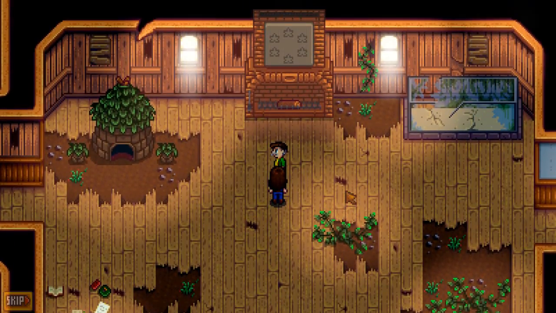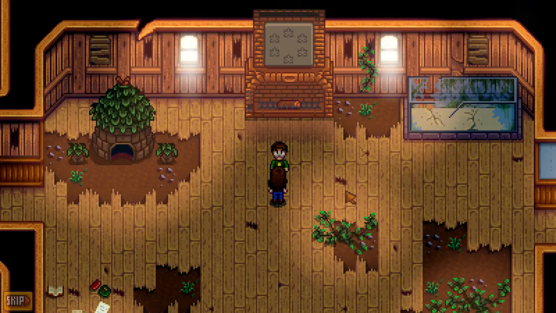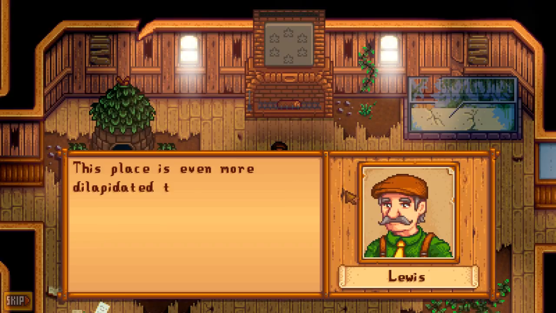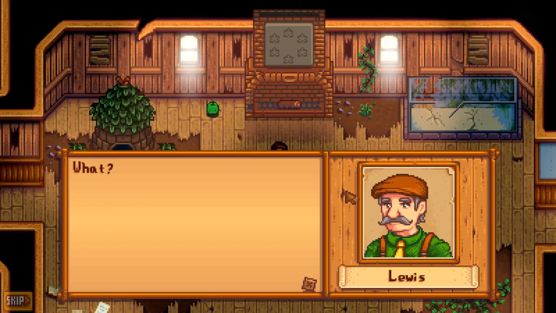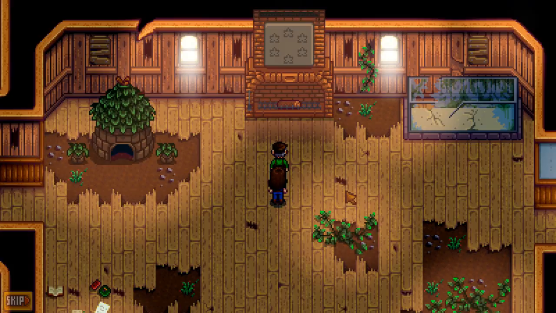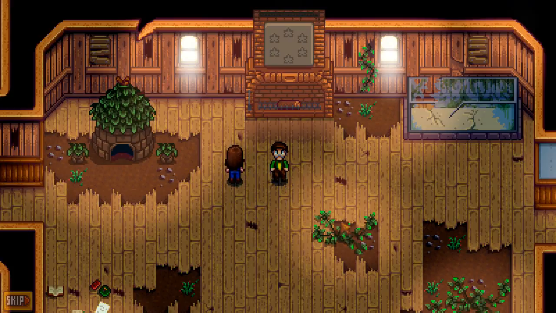Yeah, it looks pretty bad. What's this? I guess Vincent and Jazz must have been playing in here. How? It was locked. This place is even more dilapidated than I remembered. It's a little apple spirit. What? There's an apple spirit, and it was behind you. And it's clearly talking to me because I'm a farmer. What's the matter? Are you ill? No, just seeing ghosts.